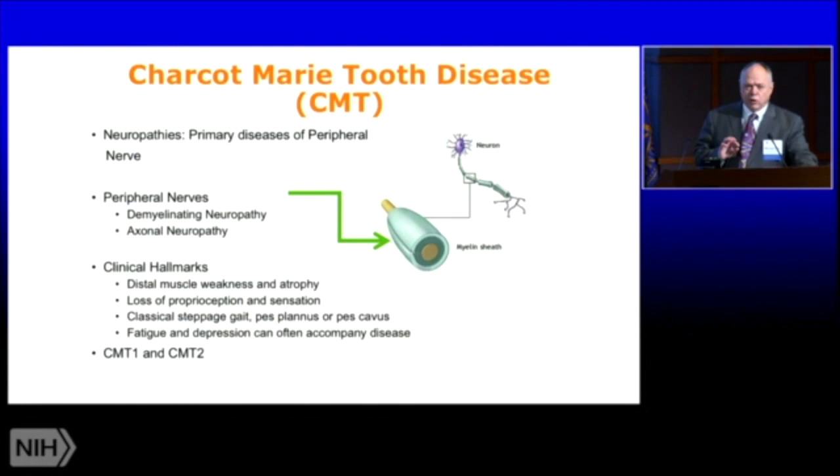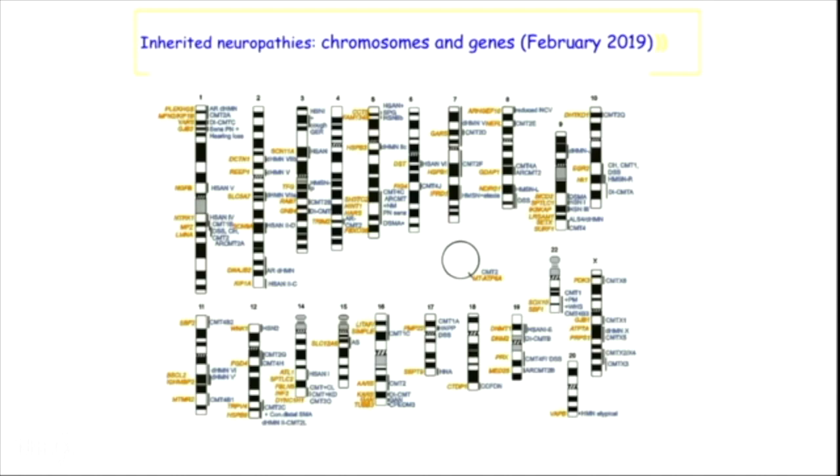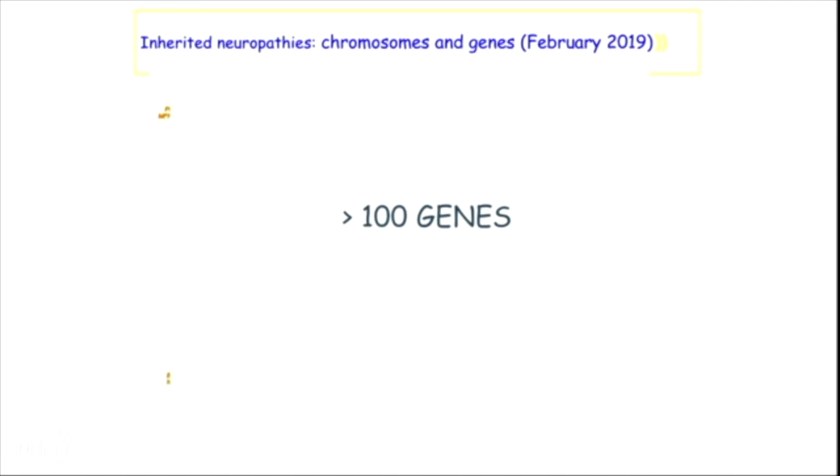They cause progressive weakness, sensory loss, and problems with balance — people have difficulty walking and doing fine movements of their hands. We separate them into two large groups: one where the problem starts with genetic mutations in Schwann cell genes that make myelin for the peripheral nervous system, called CMT1, and another where the problem starts with mutations in genes affecting neurons, called CMT2. Up until 1991 nobody knew the genetic cause for any of these, but since then different mutations on genes throughout almost all chromosomes have been identified — in fact there are over a hundred genetic causes of CMT, although four types constitute most patients.